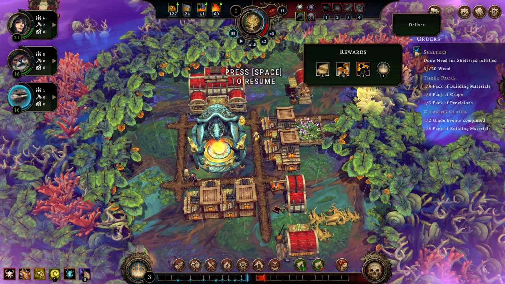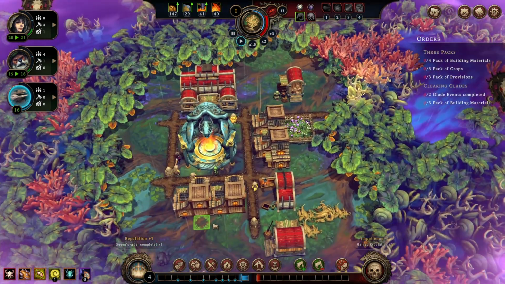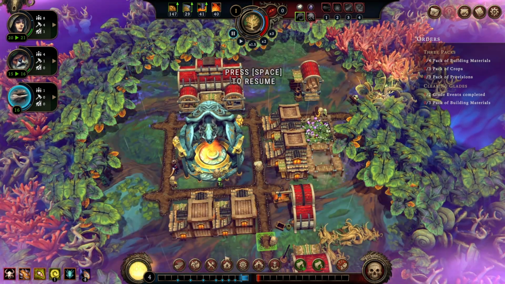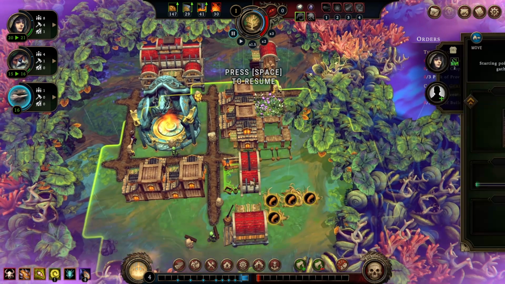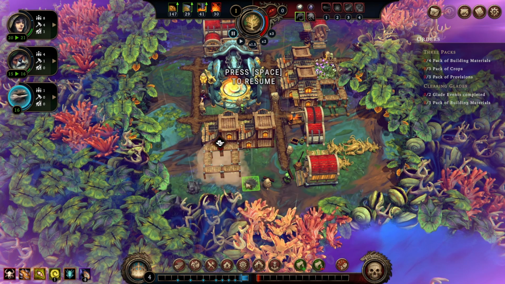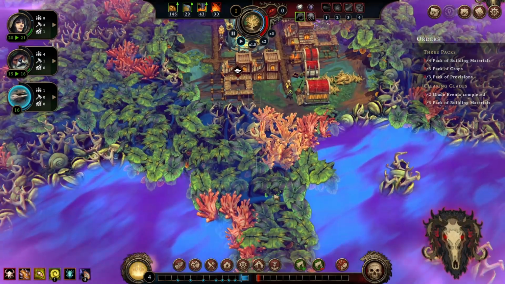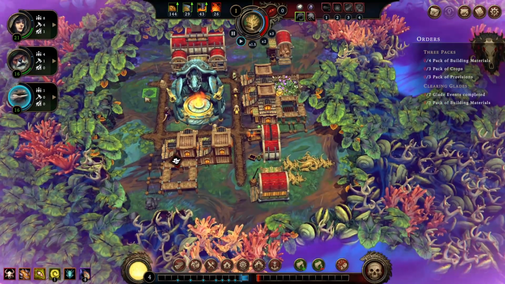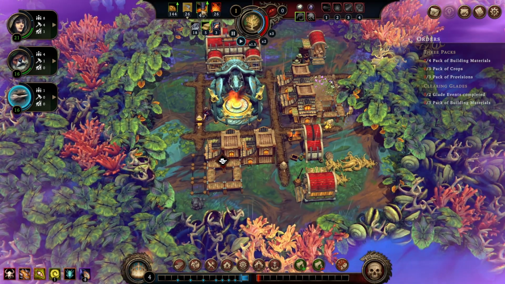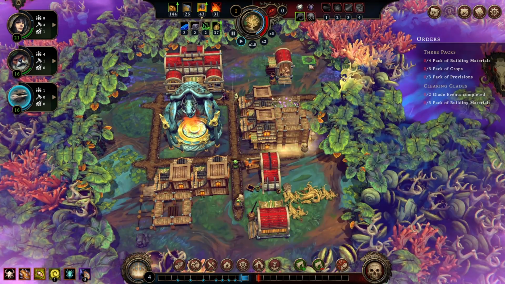Oh, we finished this one. We can get some people and another point. We got lots of people now. One homeless person. Let's go ahead and get another shelter. We do have stone. Let's get a stone cutter's camp. Keep an eye on the incense and the crystallized dew.